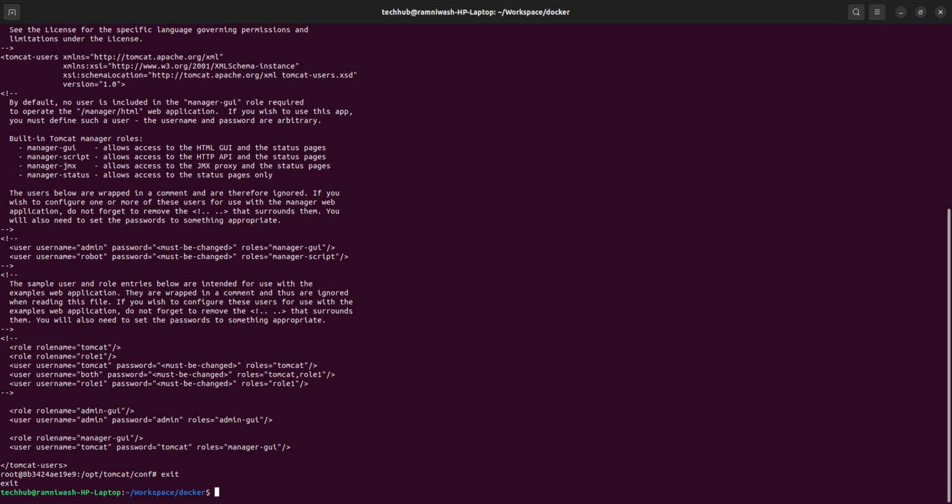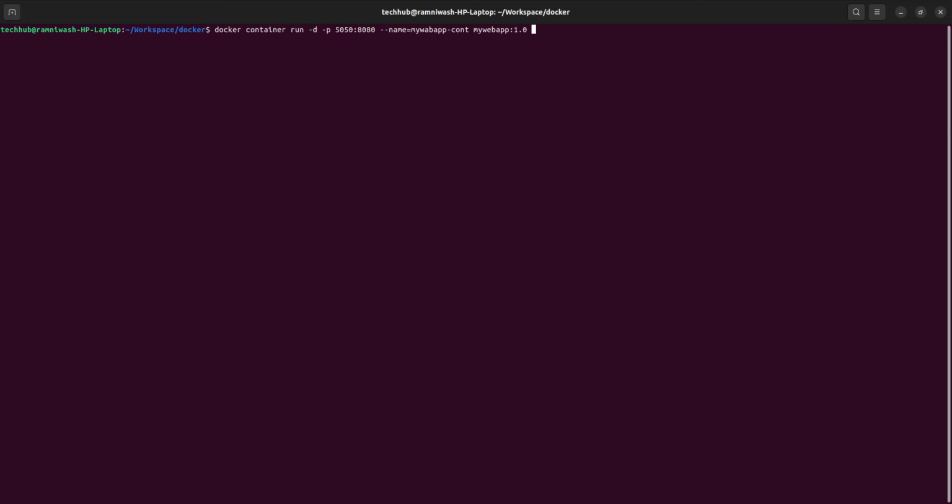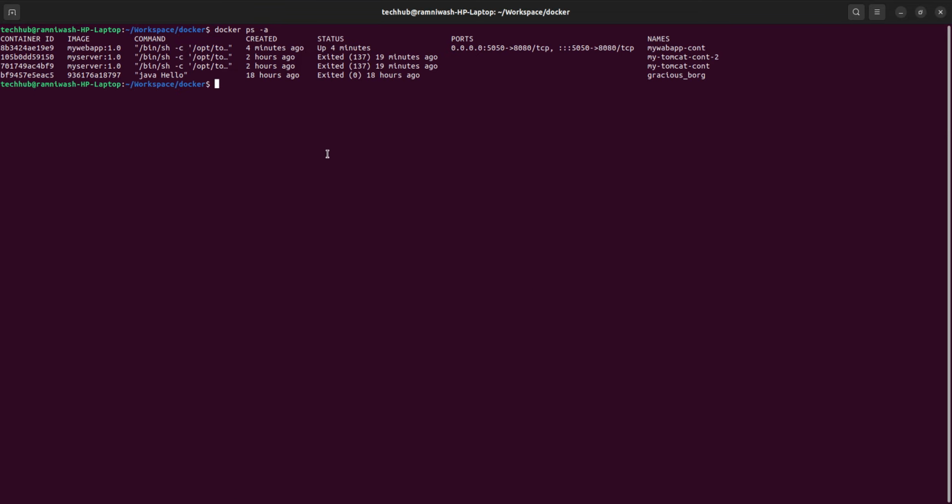Exit from here and clear it. Process status. Okay, my web app image is my web app. So 5050 is routed to 8080, correct only.